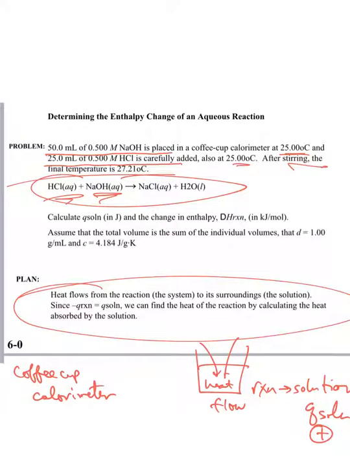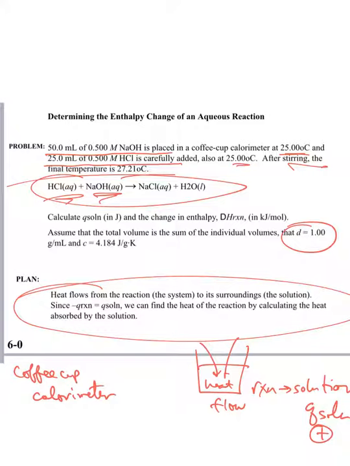All I'm going to do is take 75 grams of solution. How did I get that? Well, I had 25 mL and 50 mL of my two liquids, and I was told the very helpful fact that 1 gram per mL means that I have 75 grams. We're going to assume that the specific heat capacity is the same as that of water, and then the simple delta T is 2.21. I just subtracted the two temperatures. It's going to give me 693 joules. That's the Q of the solution. That's how much energy the solution absorbed.